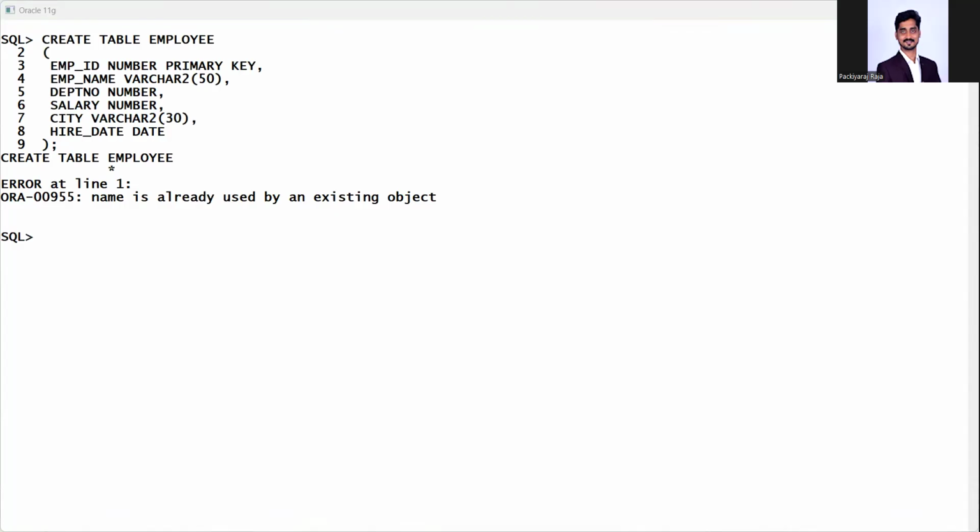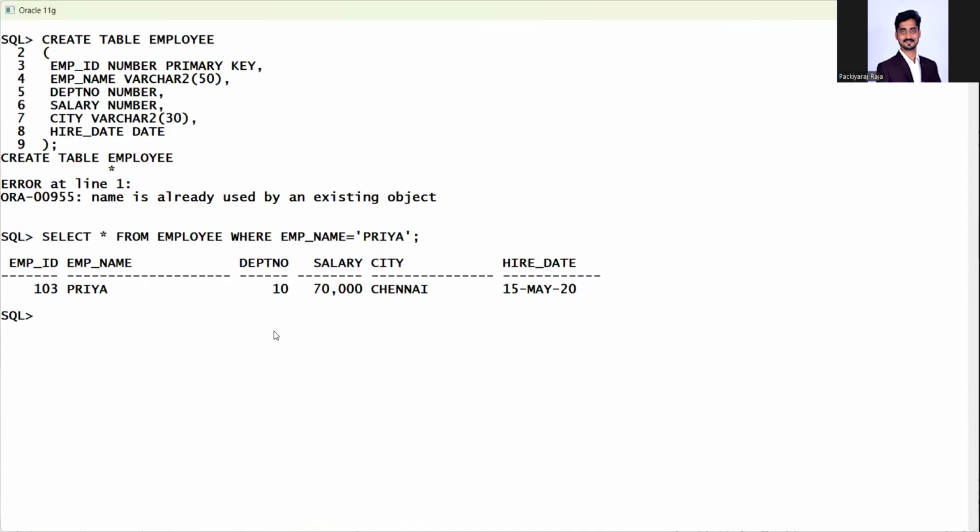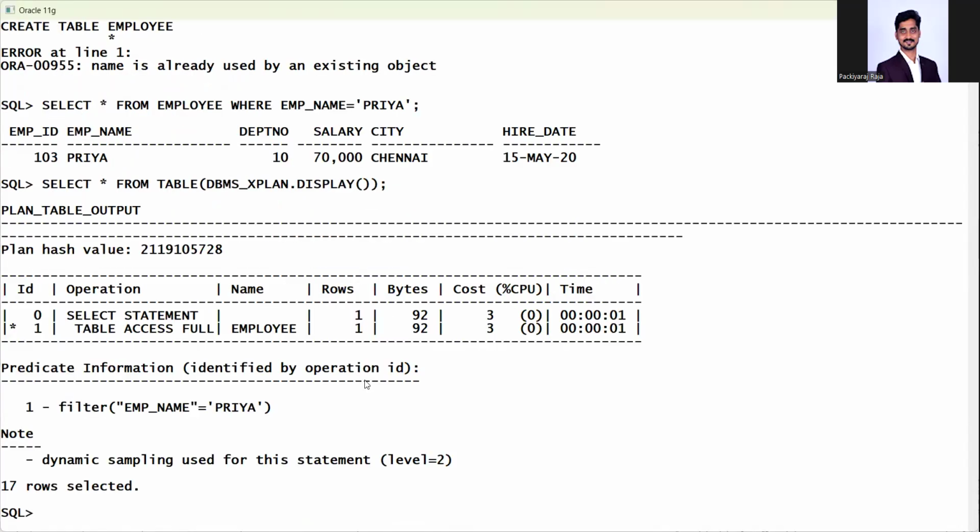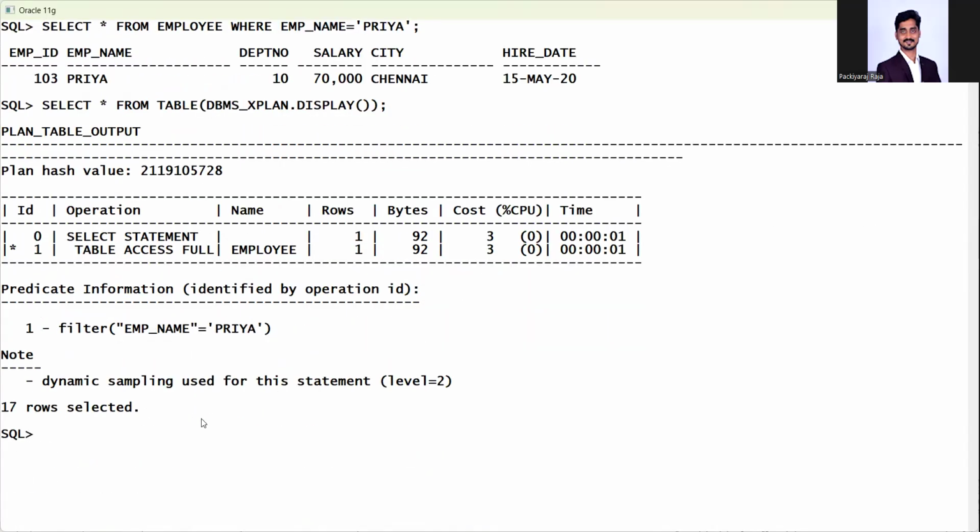Now it's going with a full table scan. Maybe the optimizer is taking the decision that it's better to go with the full table scan.